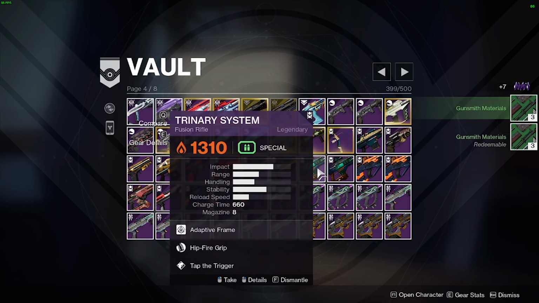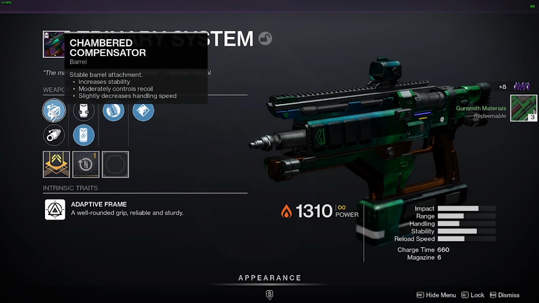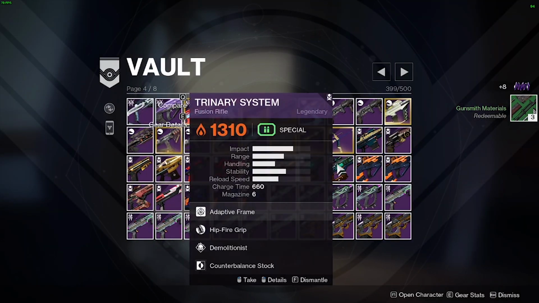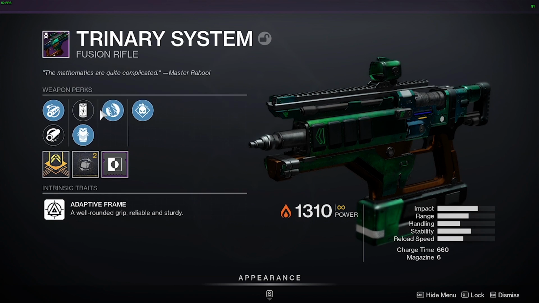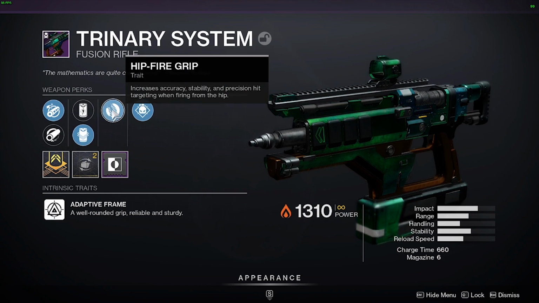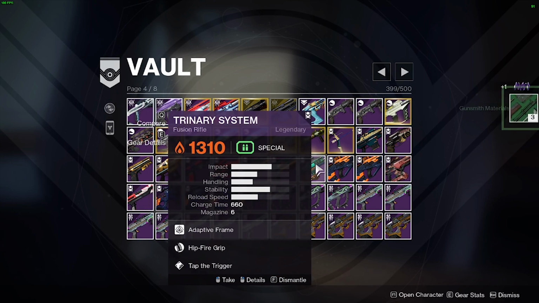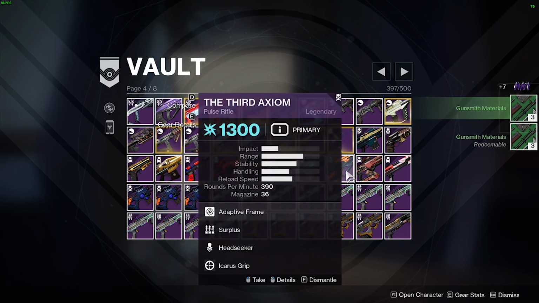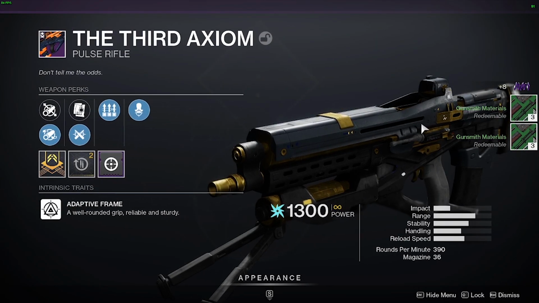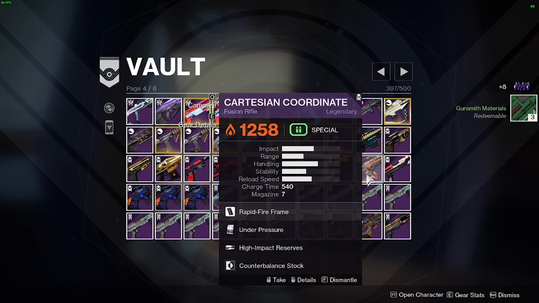Don't really need that. Fire grip, tap the trigger. High stability. High stability could be fun. Hipfire grip, demolitionist. Pretty good stability. I think I'd rather have tap the trigger than demolitionist. Not really good third axiom, but this is my favorite third axiom for PvP. It's just a great pulse. Not perfect, I can get better, but it's a great pulse.